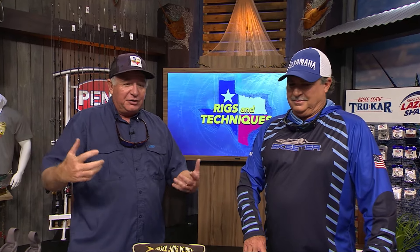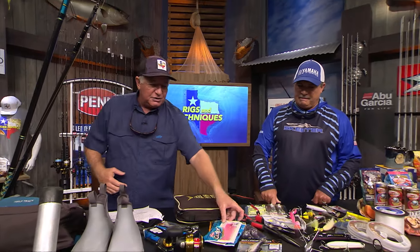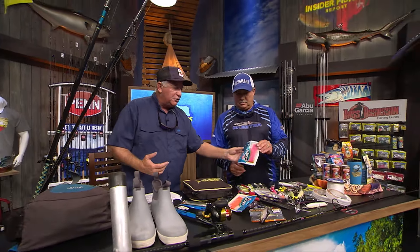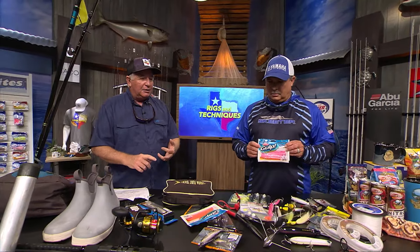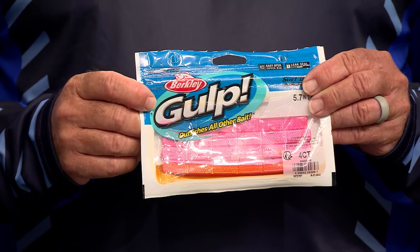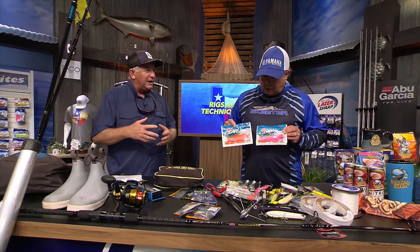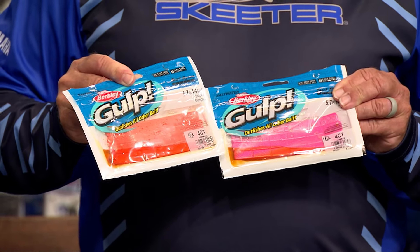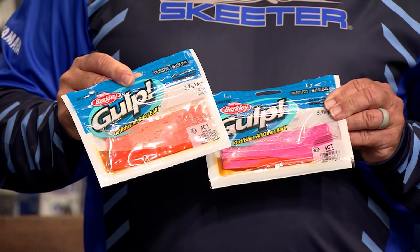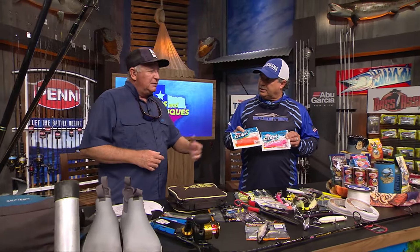All you've got to do is go over there and pick it up and reel him in. I like to use shrimp — everything eats shrimp. Or clam; you can cut up a clam and use it. I like to use crab knuckles too. I'll cut up a big piece of crab and put a little piece on each hook, or maybe put a shrimp on one and a crab on the other and figure out what they're eating. You're using these gulp-style, fish-bite-style baits to hold that natural bait in place.